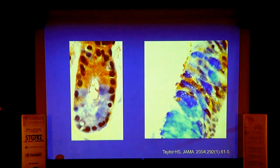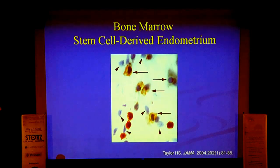And this is what we saw. The brown here is standing for the mismatch HLA antigen, that of the bone marrow donor. And you can see that some of these cells are intercalated here in this epithelial lining. The blue are the endogenous cells, and some look like they have the mismatch HLA antigen from the bone marrow donor. We looked in the stroma, and here we serial stained for the CD45 to look at leukocytes and also the mismatch HLA antigen. These red cells here are the ones that are staining for CD45. Those are the leukocytes that you expect to be all of bone marrow donor origin, of course. Somebody had a bone marrow transplant.